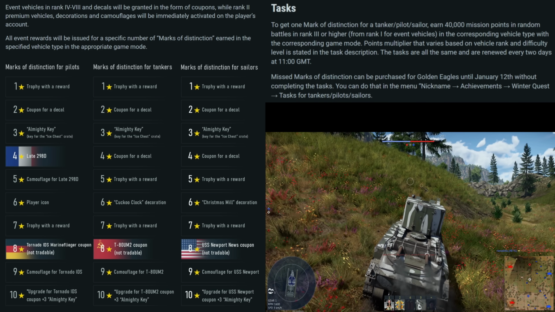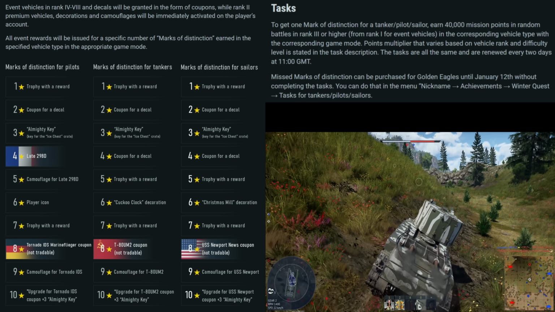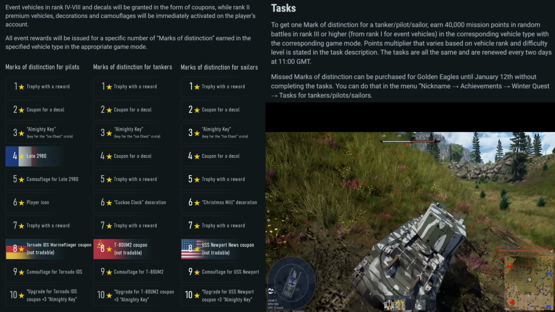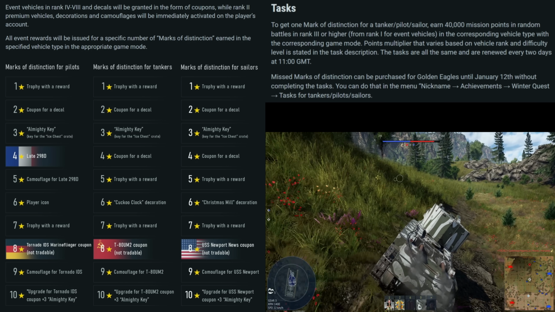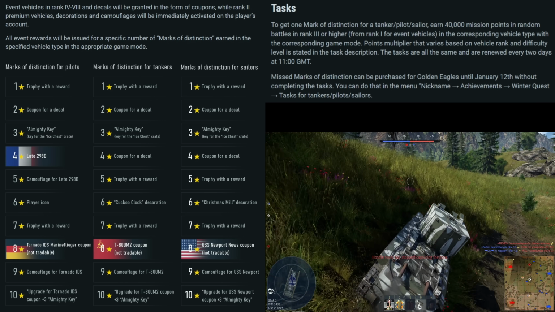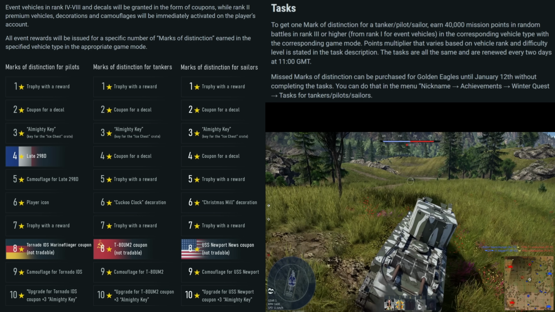Go to your nickname at the top of the in-game menu of the hangar, click on Achievements, Winter Quest, and then go to Tasks for Tankers, Pilots, and Sailors, and there you go. You should be able to purchase any missed tasks there, and you can also, again, check out your multipliers and see how much you have towards your current task star.